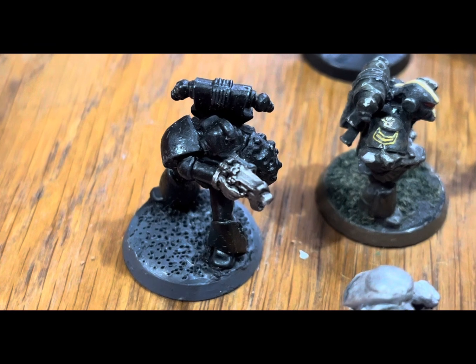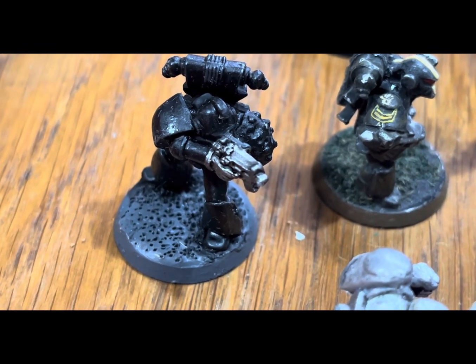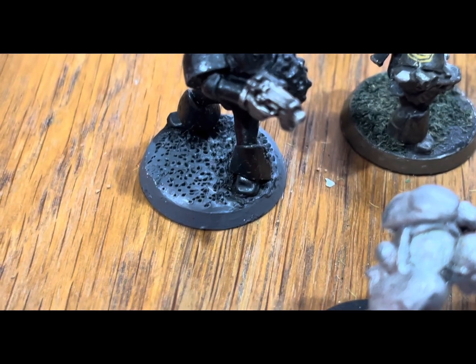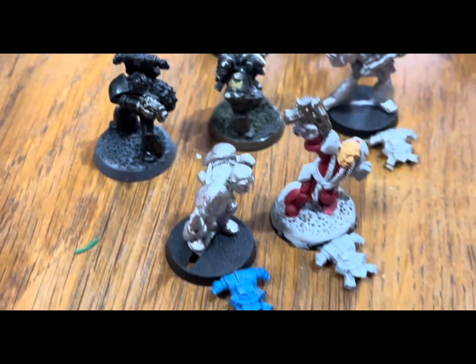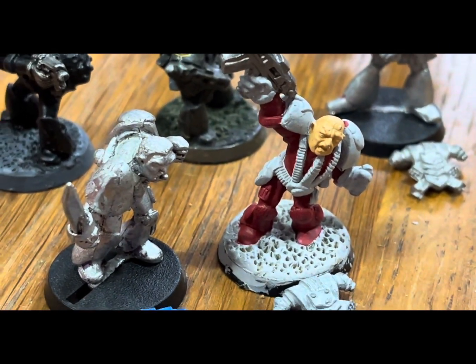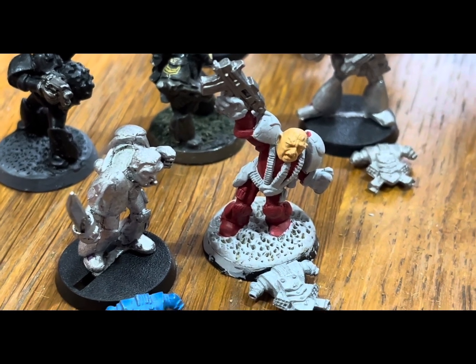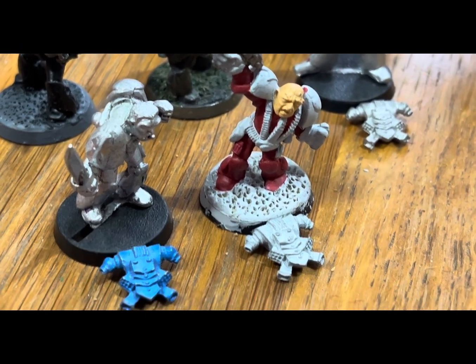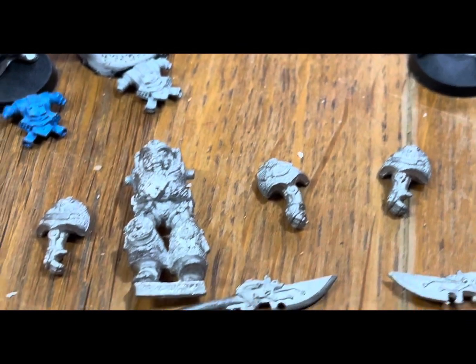And then another one there with a bolt pistol, the old classic scratched milliput base. And coming forward then, these two Christmas Marines. Pretty sure they used to have, did they have tankards in their hands? I'd have to look them up. And then there's some metal backpacks to go with them.